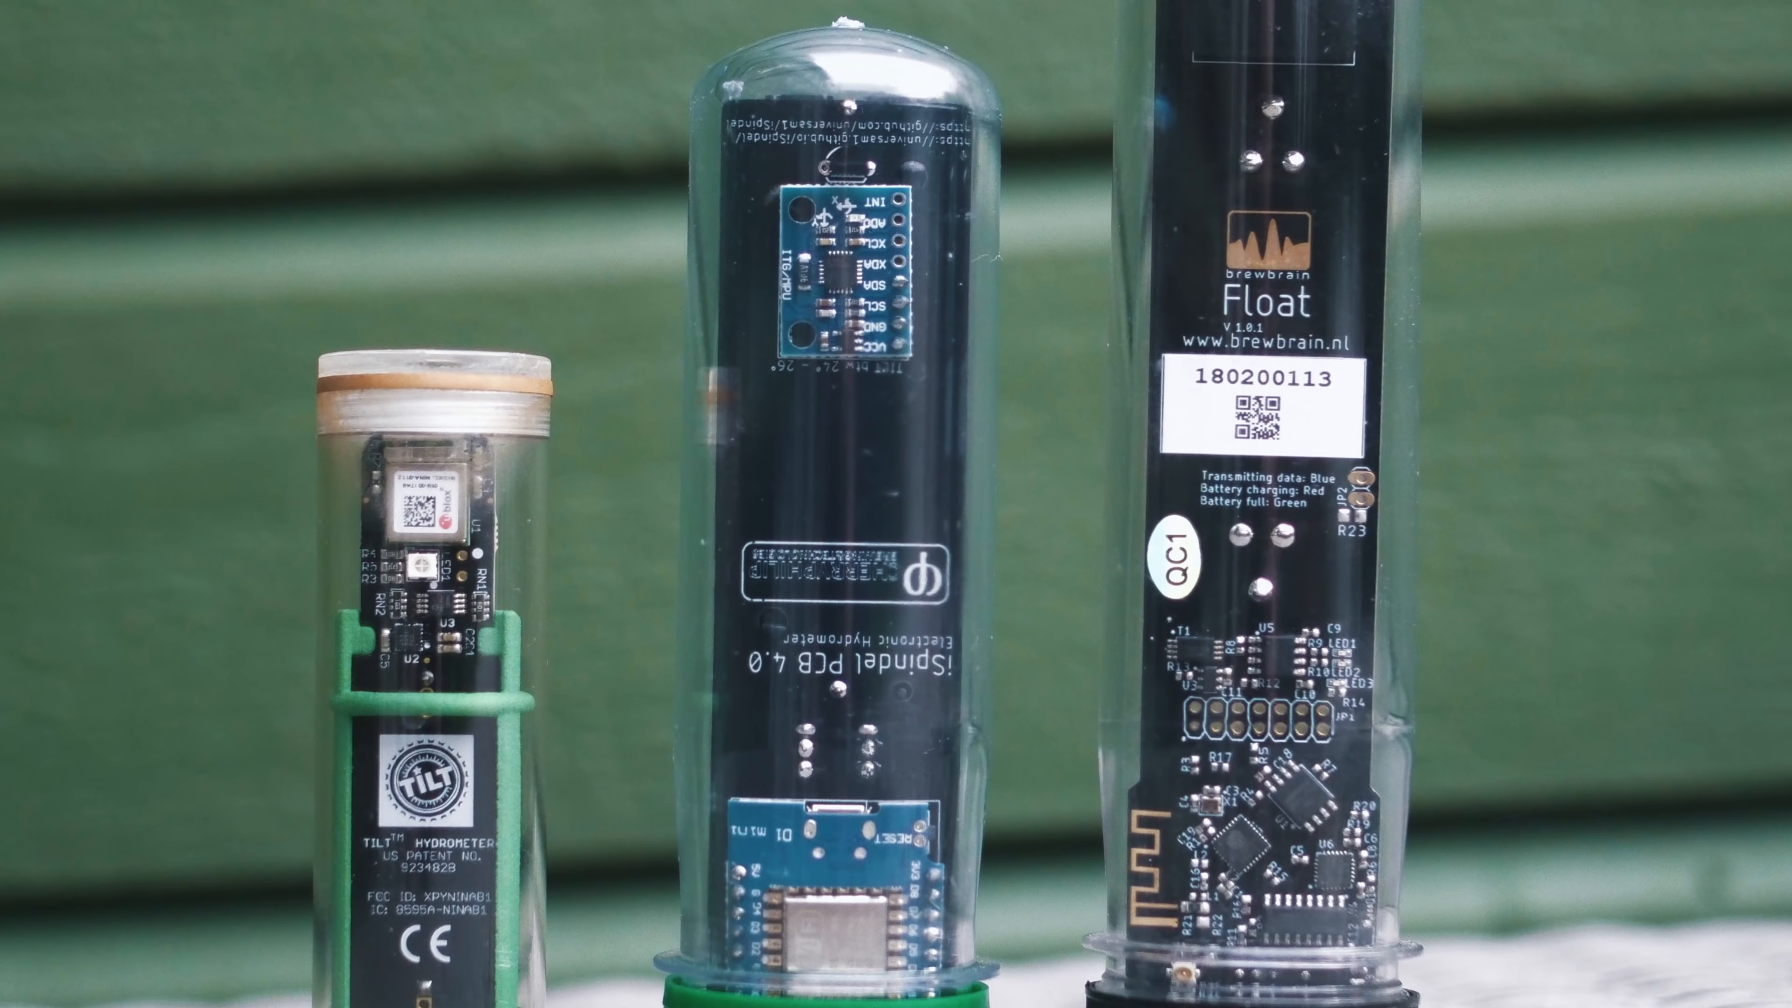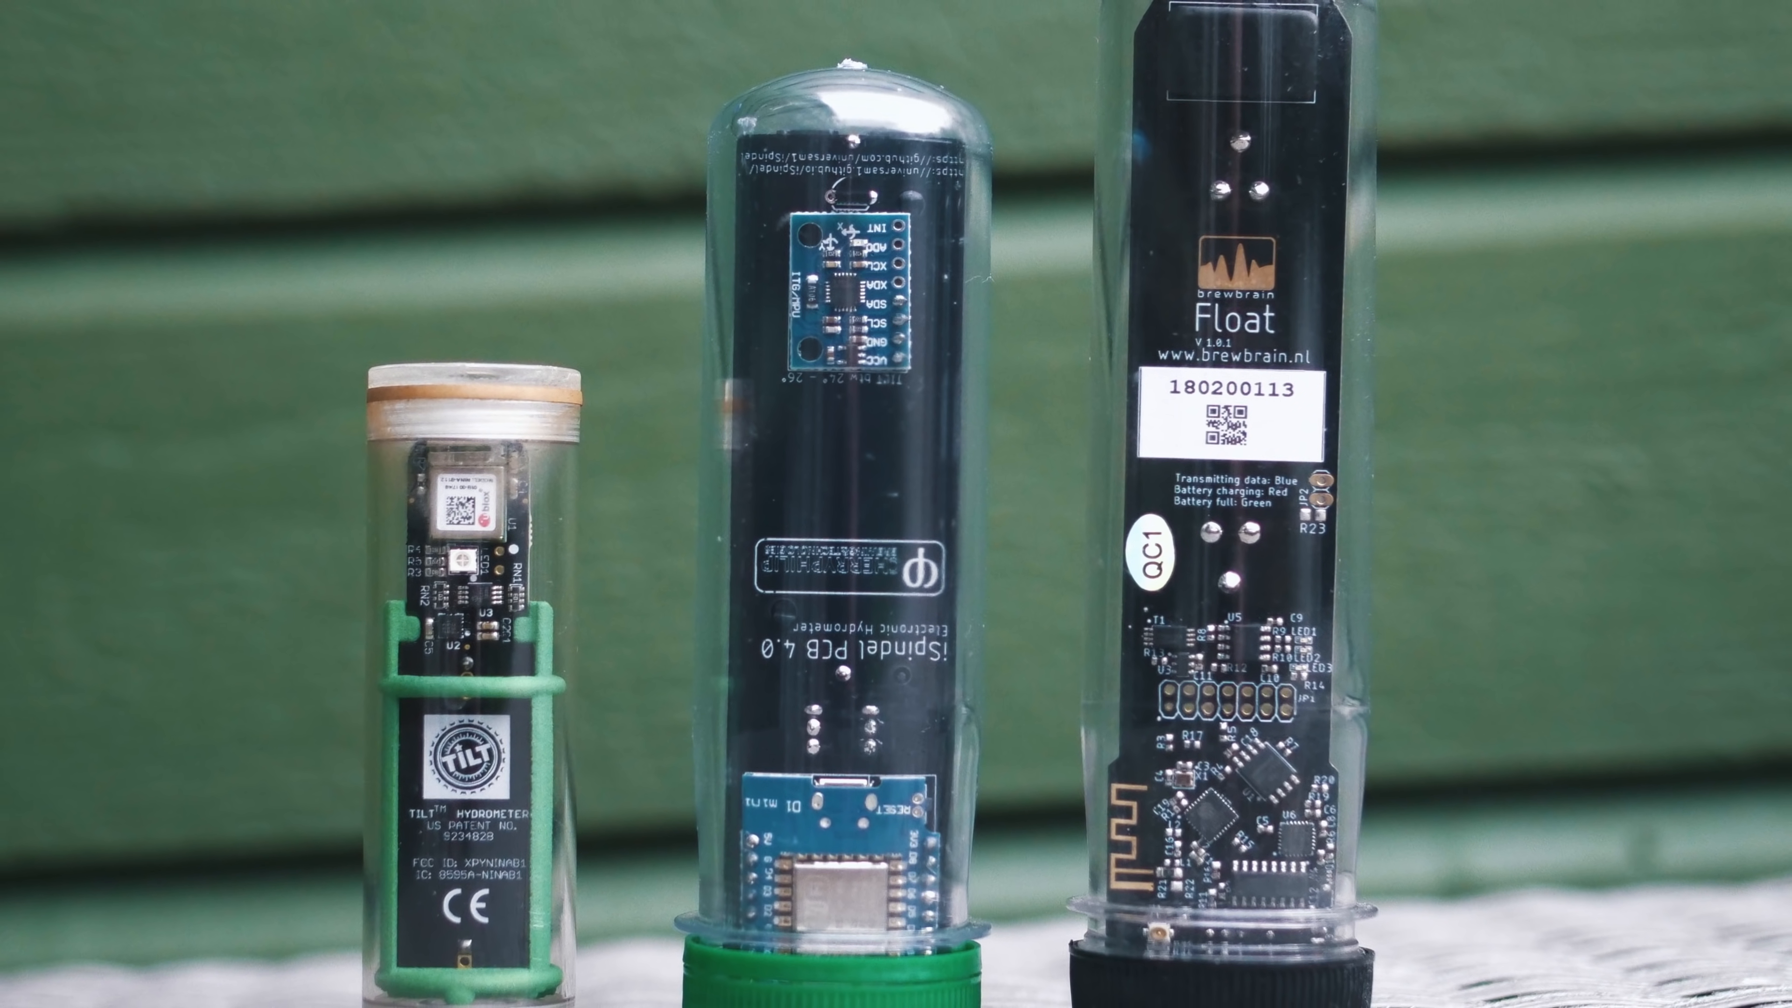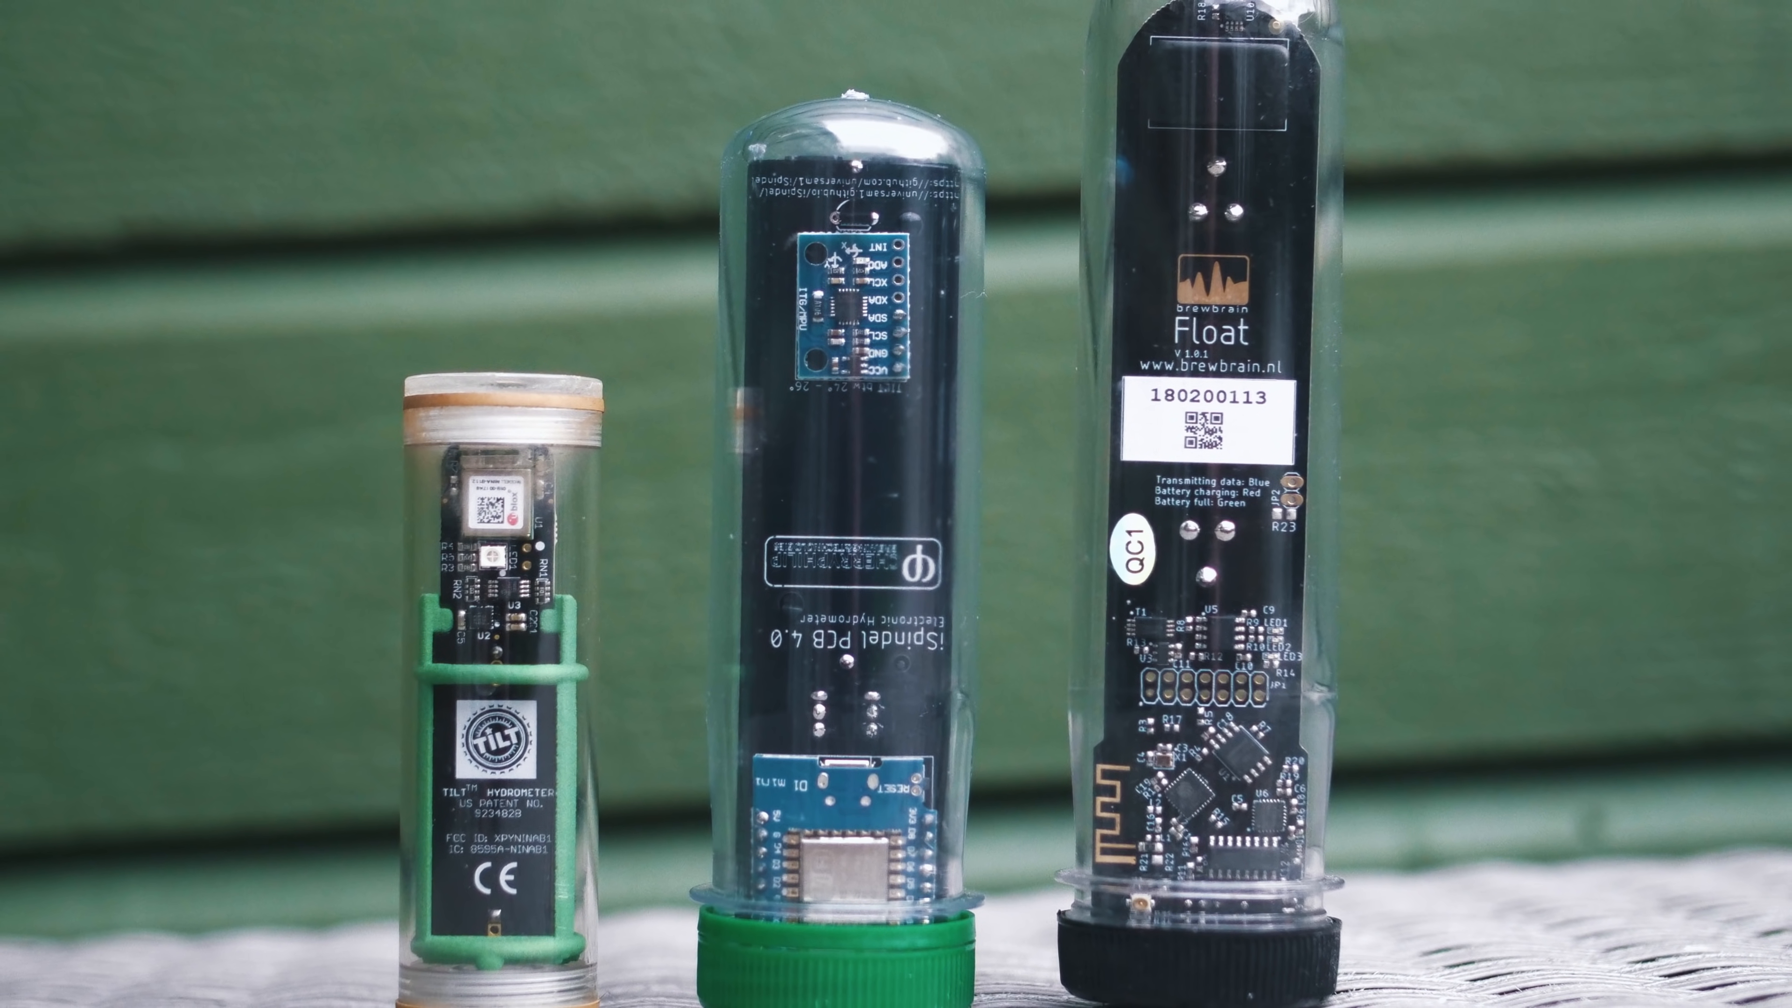If you are looking for something super accurate though, then these floating hydrometers are simply not going to reliably give you that at all. In fact such devices do exist, but they are super silly expensive, and I would imagine not going to be realistic for any homebrewer. Let's now look at these separately for some background and thoughts before doing a direct comparison.